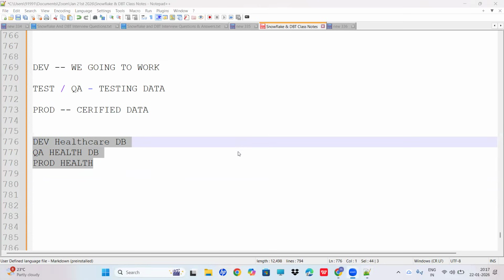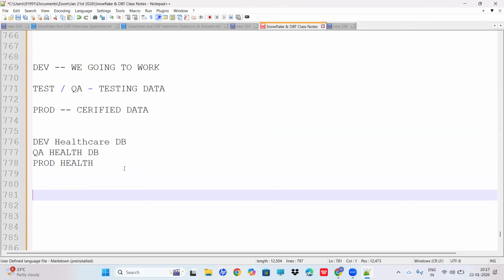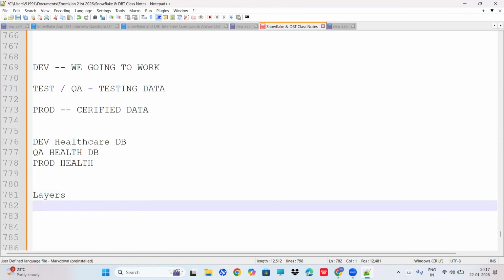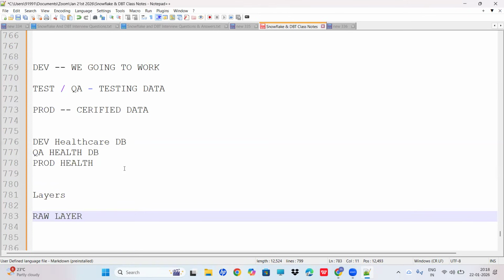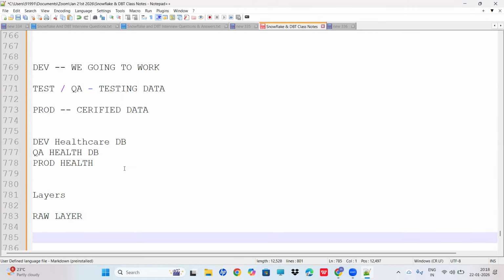Then let's go with the next layers. This is the first question to the last: where are you going to load data? What is a layer? From which layer to which layer? What is the data in the first layer and what is the data in the second layer? First we're going to load data into the raw layer. This is the first layer. It has an exact copy of source data, without any transformations, used for audit and replay of this data.